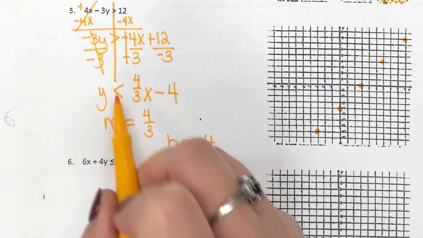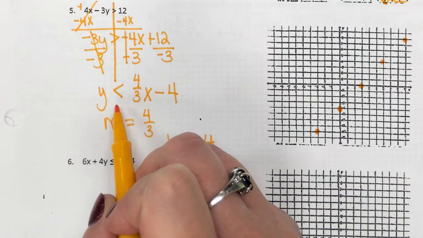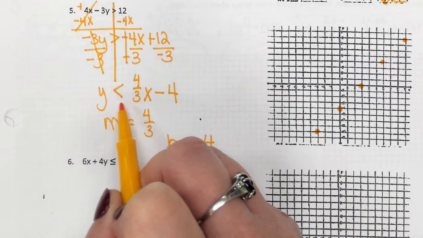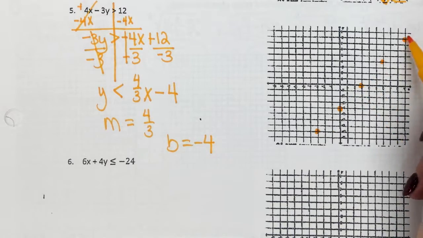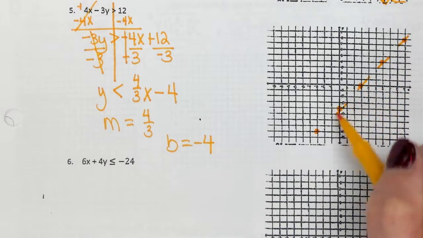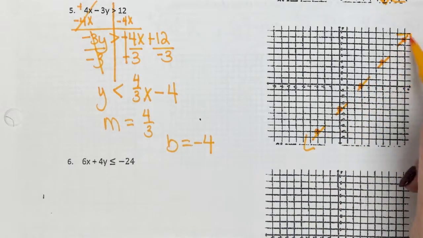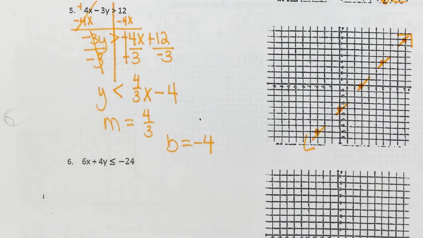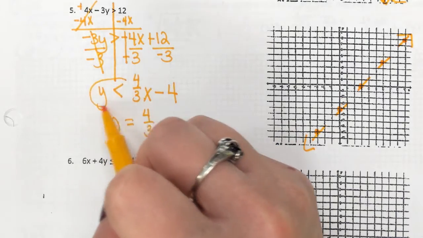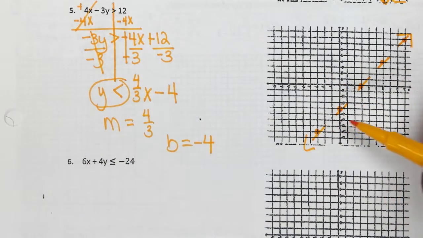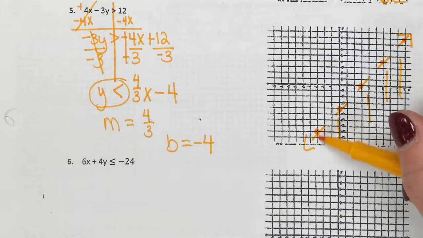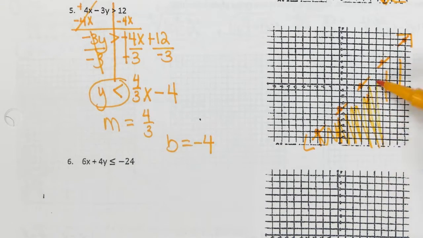Alright, so Mallory, what you missed earlier. So remember open dots and closed dots? Since this does not have a solid line here, we're just going to put an open line, which is just a dotted line. And then we have to shade it. So it says y less than. Your y-axis is up and down, and your y's get smaller as you go down below that graph. So we're going to shade everything to the bottom of that graph.